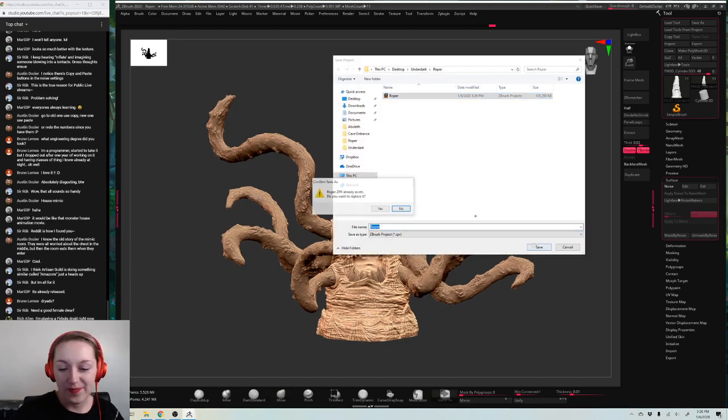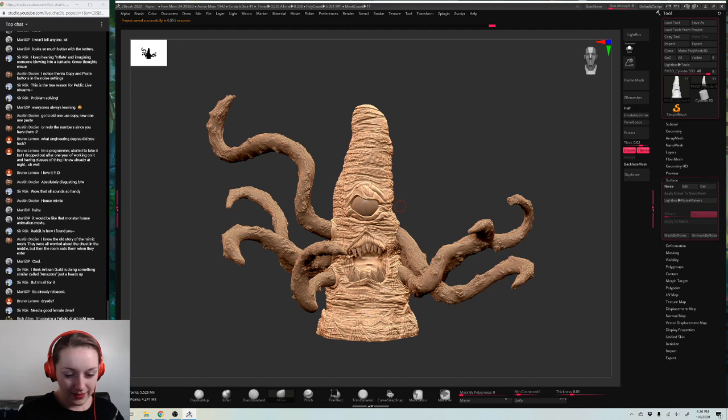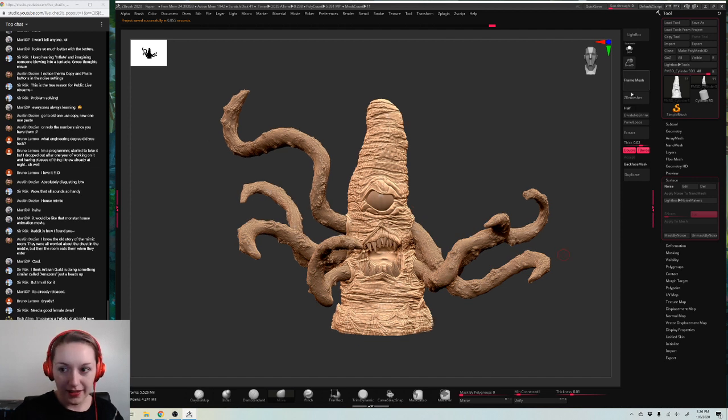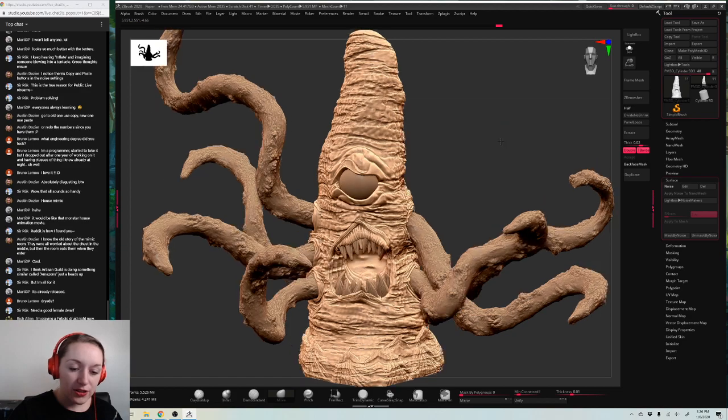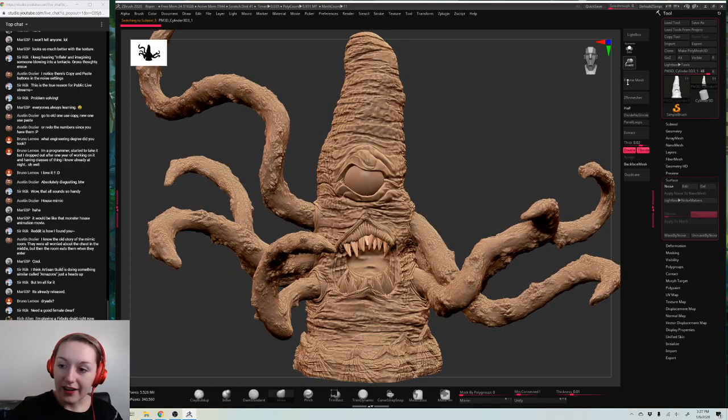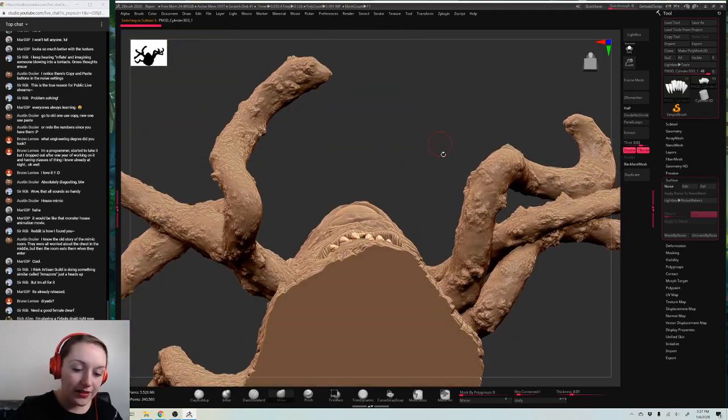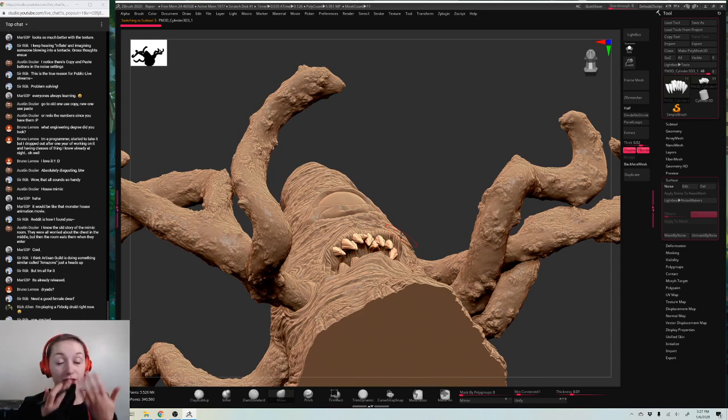I'm looking at the teeth because the bottom teeth will print themselves. It'll be easy, but I'm a little worried about the top ones, so I want to make sure that they're thick. Something that I do to make this a little bit easier is I make them thicker on the back where you can't see. So they look good from the front, but actually the teeth extend back into the head.